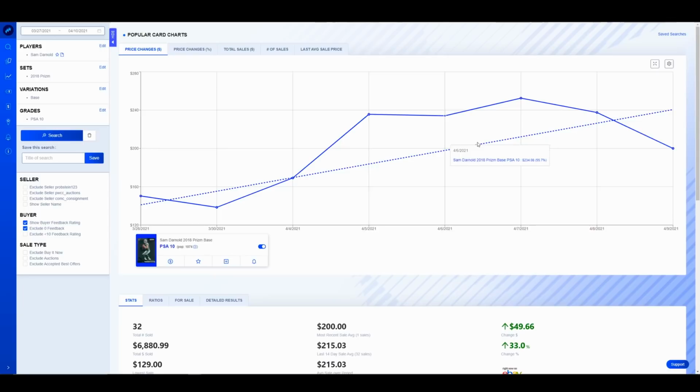And this is a perfect example of how you can see how quick this stuff spikes up, peaks, and then immediately falls back down again. Now, do I think this is going back to 140? No. It's probably going to level out in the high 100s, 175, maybe 200, and then kind of putter along from there for a while, if I had to guess. We'll see what ends up happening.